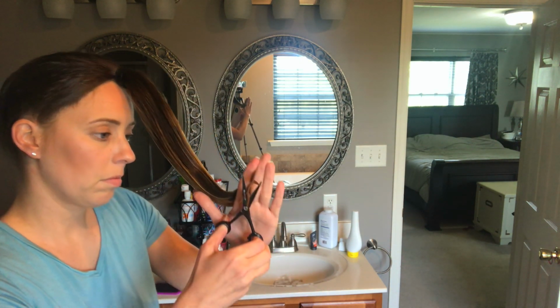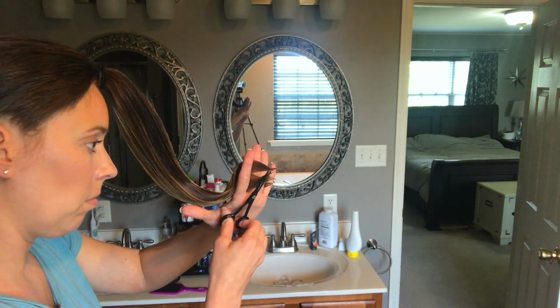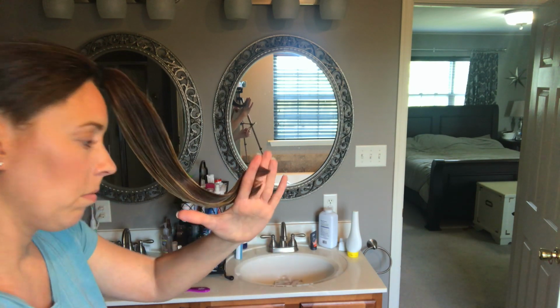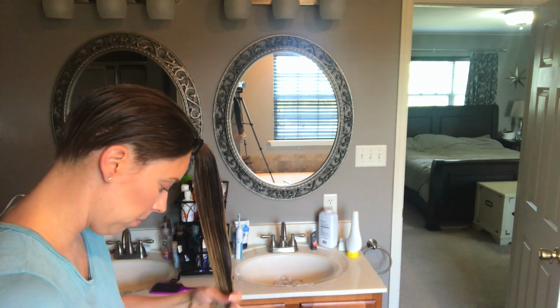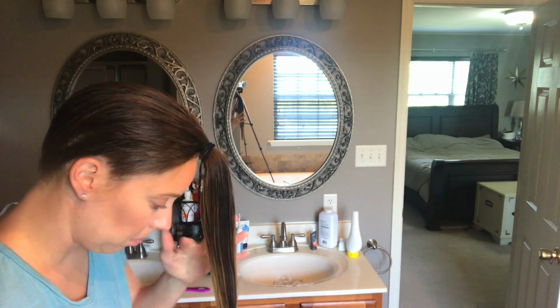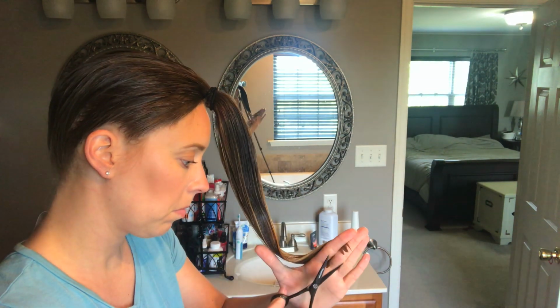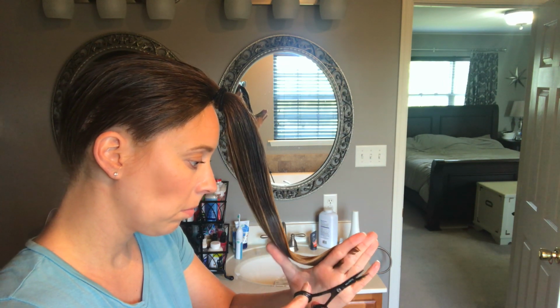Continue to smooth it down all the way to the bottom, and you want to cut on an angle here. So you can see I'm cutting at the bottom a little bit closer to my hand that's holding the hair, and then I'm going outward towards the tip of the ponytail. I only take about 1/4 inch off at a time, and then I'm going to just go back through and make sure I got every spot so it's even.